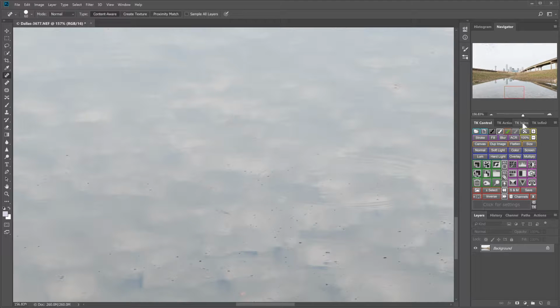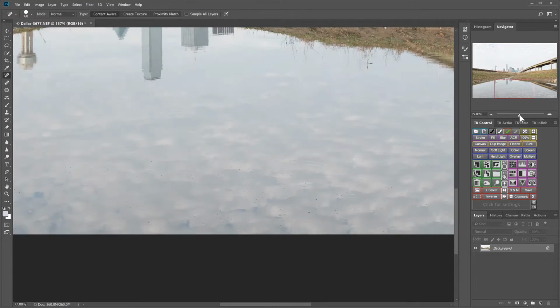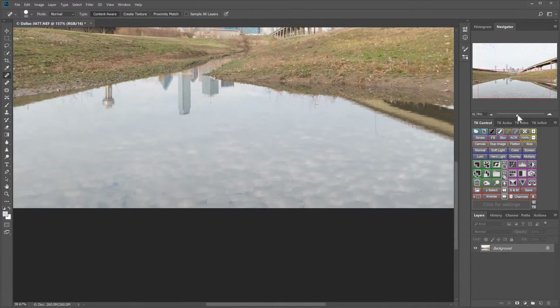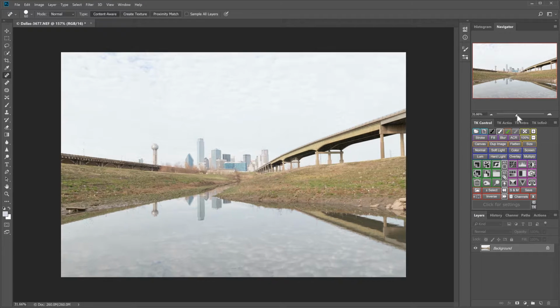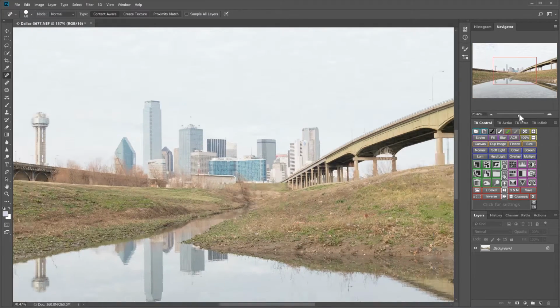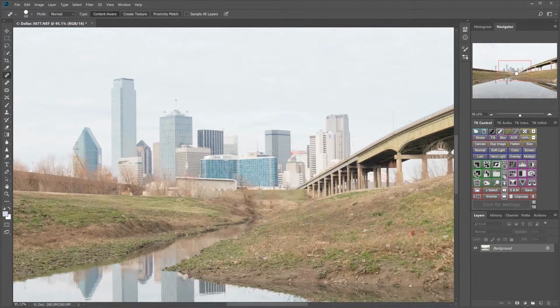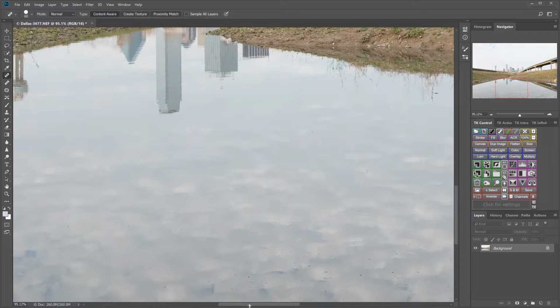If you zoom out and look at the entire image, it's not really that noticeable. However, since I know I want to be able to print it really large, and with this being right here in the foreground, this will wind up being a distraction. So I'm going to spend some time on there.